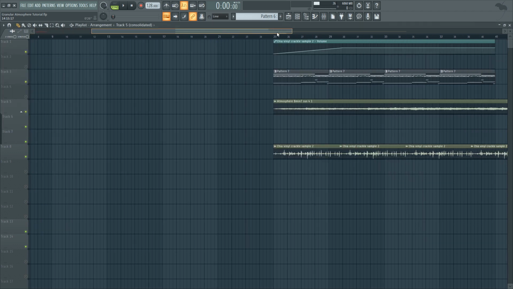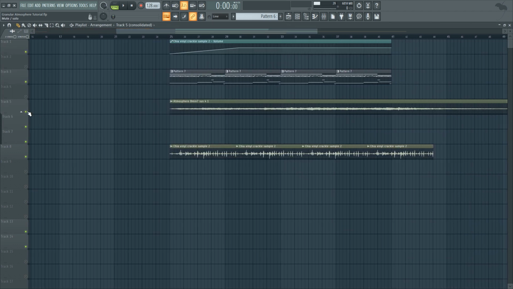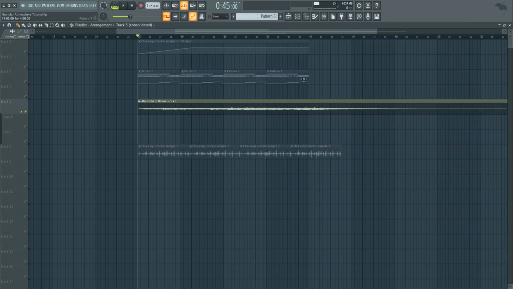So before this video I've already rendered such a WAV file that is exactly the same thing. It's basically the granular synthesizers going through the reverb. It sounds like this. And as you can see, the more that you're holding the note, I've held the note until about here, the more it's going to evolve and sound louder, which is great because you want your pad to sort of grow from a very small sound into a bigger, more bright pad.